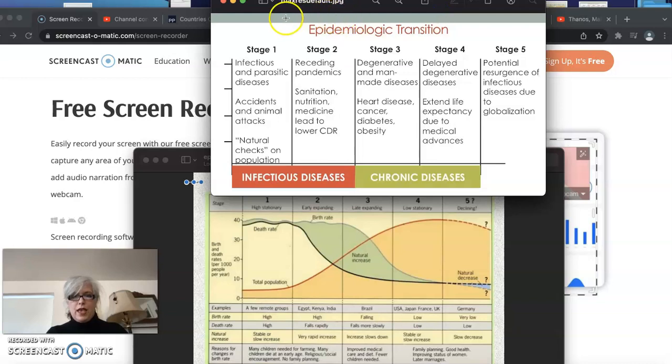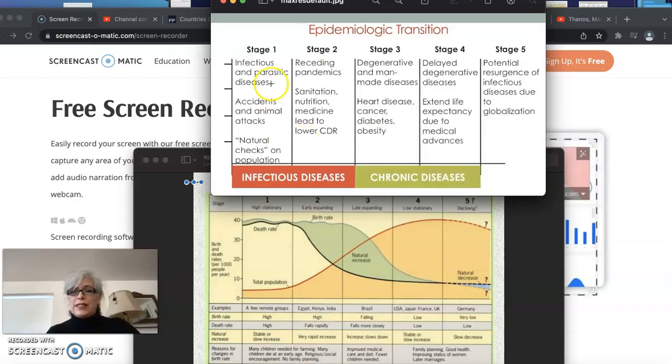But if you look at this epidemiological transition, in these stages, it's kind of like an overlap. If this was old times, like in the 1990s, I would have an overhead transparency that I could put on, overlapping onto the demographic transition model. But this predominantly addresses the medical situation and the reasons for such a high crude death rate and for a decreasing crude death rate over the stages.